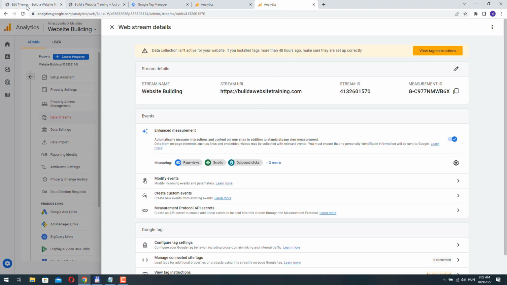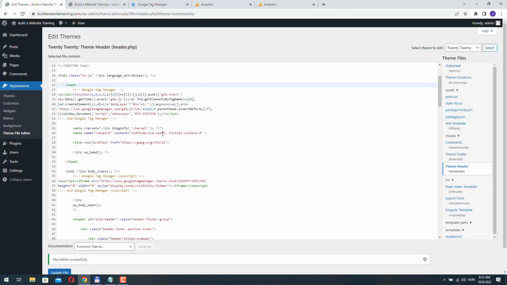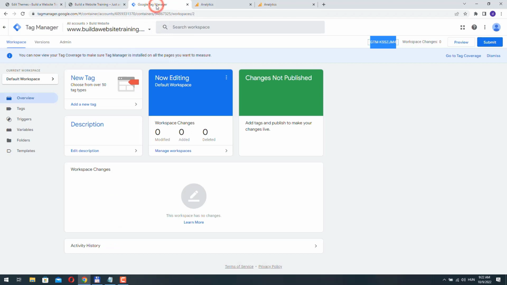that we have the Google Tag Manager installed on our website, we can install Google Analytics through Google Tag Manager. So to do this, we need to log into our Google Tag Manager again. Make sure that you have the right account selected, because you can have more than one account in your Google Tag Manager. Okay, so if you are at the right account, we need to create a new tag. We can do this by clicking here.